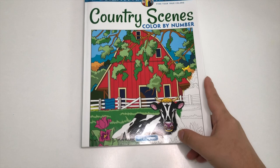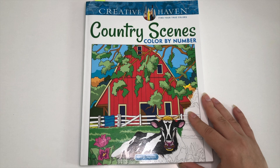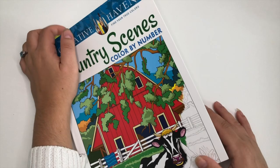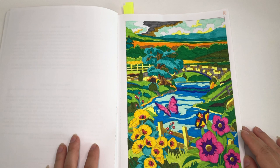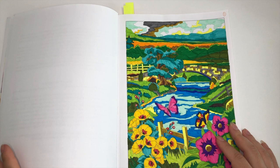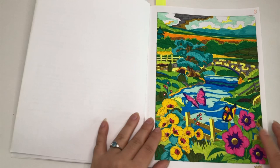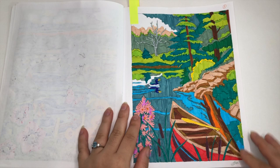The next book I got at the same time as Autumn Inspirations — I went on a George Tuffeaux kick one day and ordered a couple of his books off Amazon. This is Country Scenes and it's super cute — I love the red barn. Same amount, the standard 46 images. I've done four pages in this book. I remember when I did the first one I was questioning it — like, is there a fire, should we be concerned? But when I looked at the preview it was also in there, so that's not like I messed up the colors. Mine are maybe a little darker than theirs, but it was meant to be there. A little concerned about a potential forest fire in this image, but besides that it is adorable.